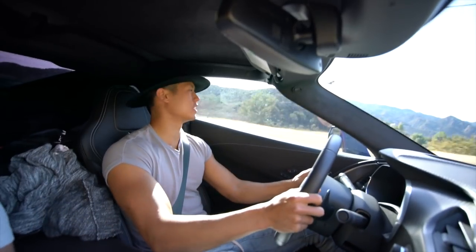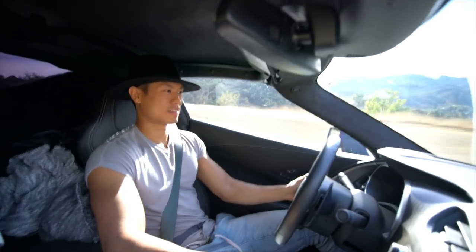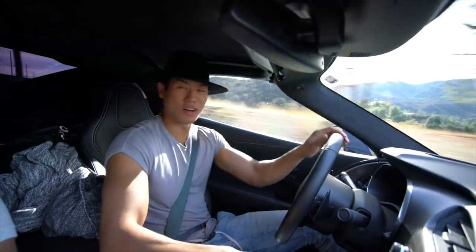It's safe to say it handles pretty good — I'm very surprised. I am back home now, done driving the Corvette. I drove it straight for three days, pretty much lived with it. I used the trunk, the passenger seat, the driver seat. I drove it fast, slow, medium, in the canyons, in traffic, stoplight to stoplight, everywhere. I used every single different mode — eco mode, track mode, sport mode, touring mode — and all the features.